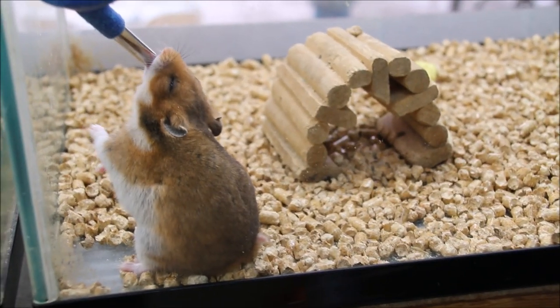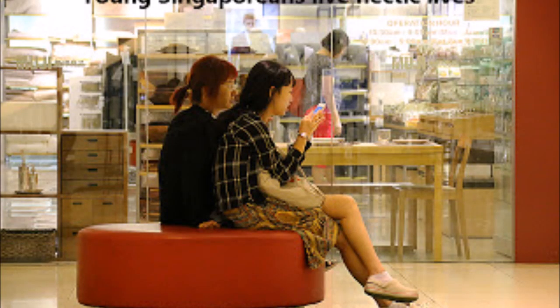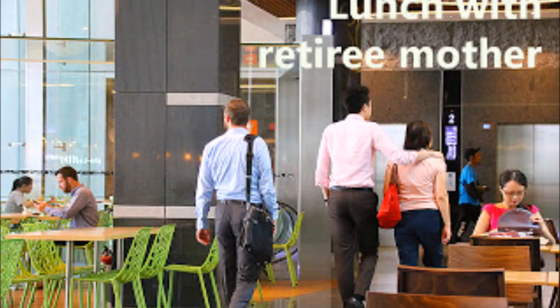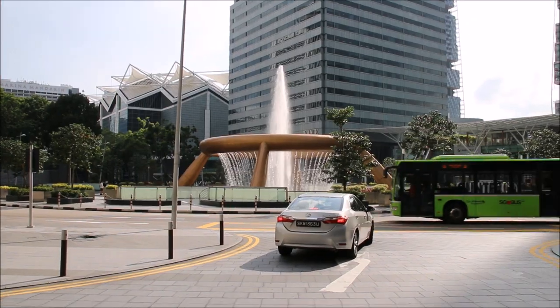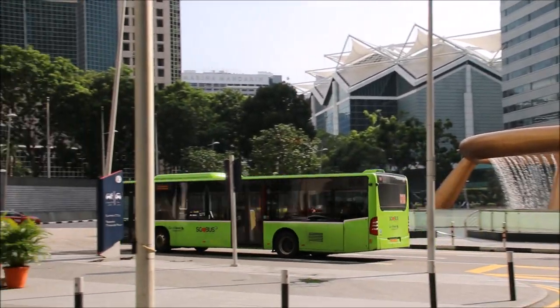Hamster tumours usually develop as small lumps in hamsters over 1 year old. Many young Singaporean hamster owners have hectic working and personal lifestyles and some do not even have time for their retiree parents, let alone the pet at home. Singapore has so many distractions and entertainment outlets that the hamster tumour is left to grow. Many young Singaporeans procrastinate visiting the vet till the tumours are gigantic, as in this case and many others seen at TopioVets.